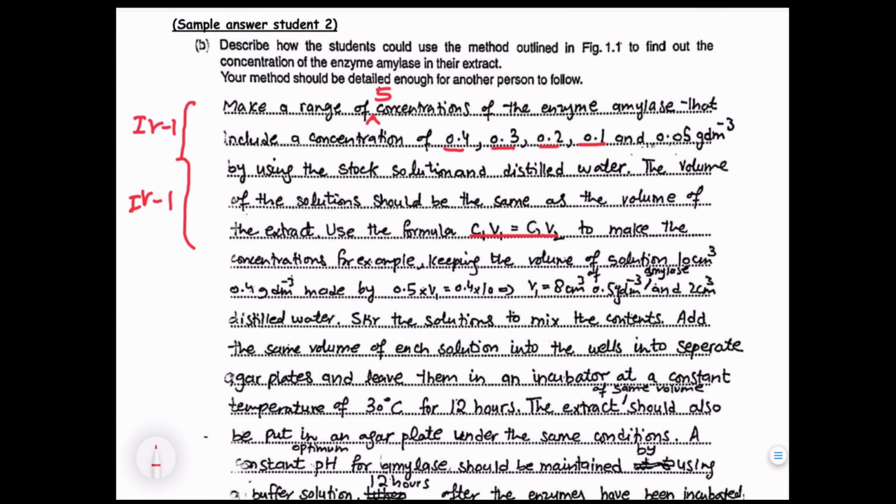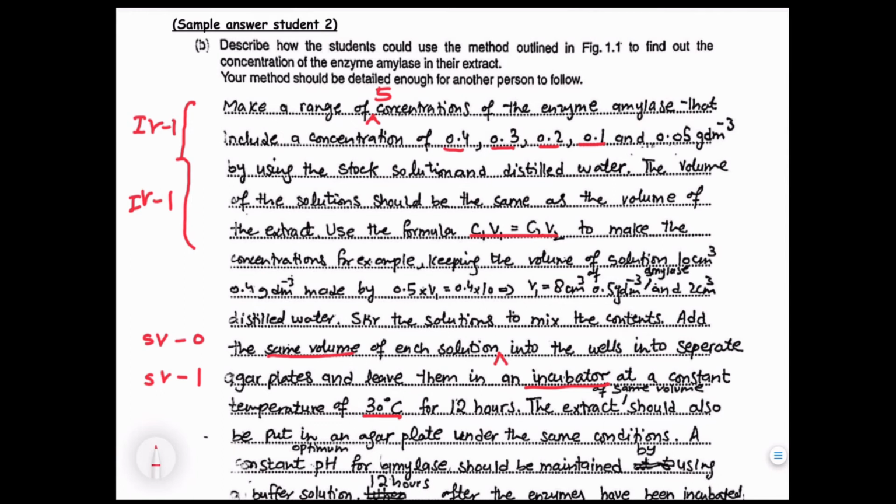Next point, the student started to talk about the standard variable where volume is standardized, but remember I said same volume of what solution need to be mentioned. And next point, the student did mention about incubator, which is meant to standardize the temperature. The temperature, you can propose a reasonable temperature, but if you can't, you can just leave it and just state that maintain the same temperature using an incubator.